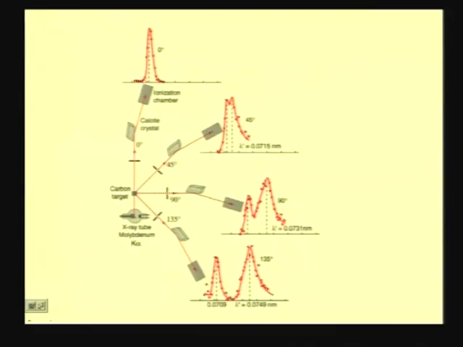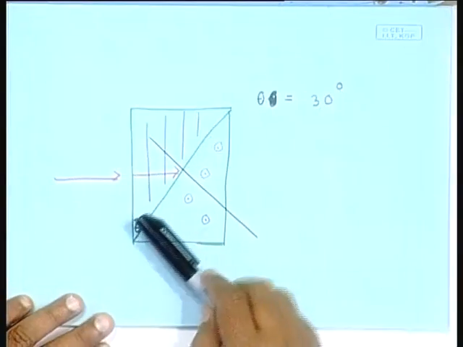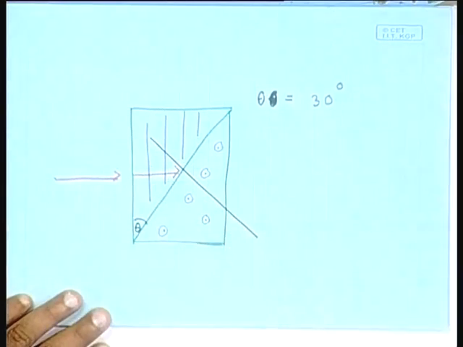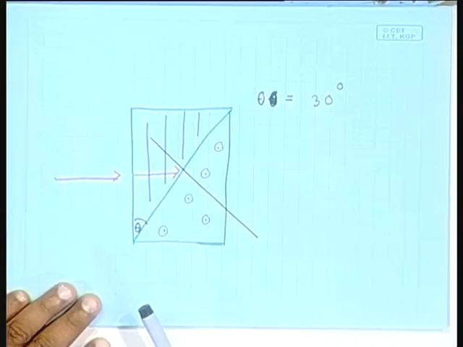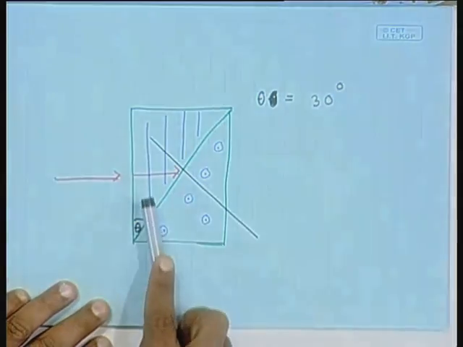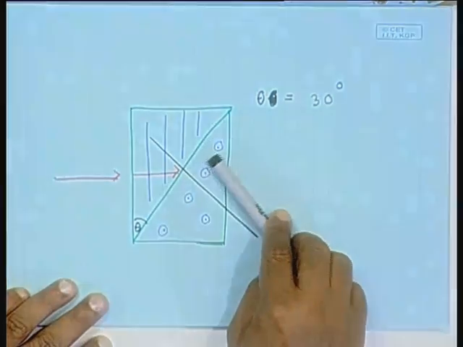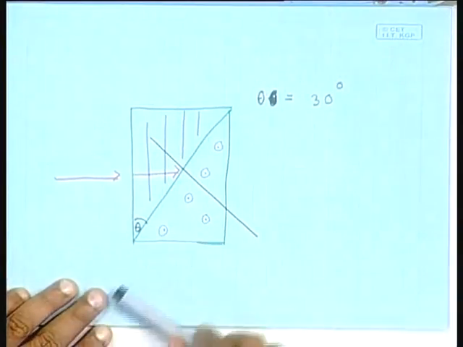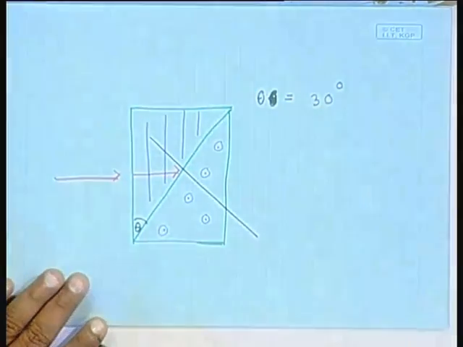At the end of the last class, I had given you a problem. The problem was as follows. We had natural light incident on this apparatus. This apparatus is a combination of two prisms which are both made up of the same birefringent material, calcite. The first prism has its optical axis oriented like this, the second prism has its optical axis oriented like this, and this angle in the prism is 30 degrees. So, you could work out what all the other angles are.